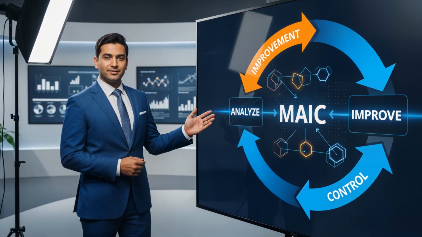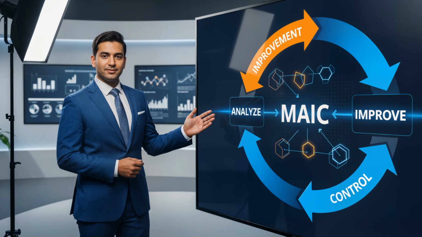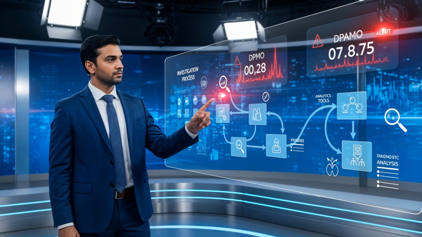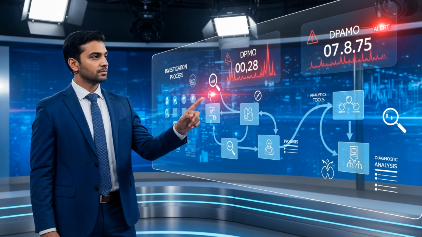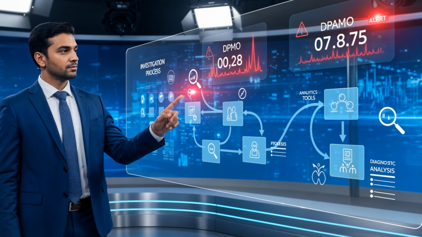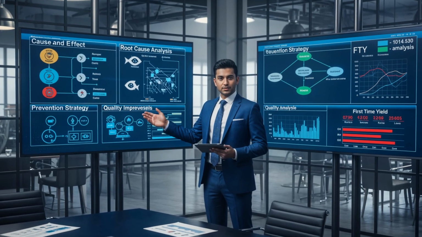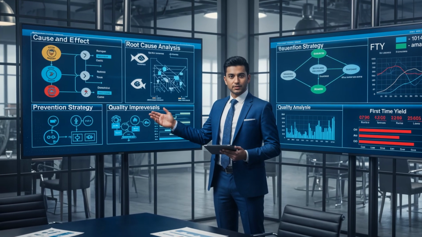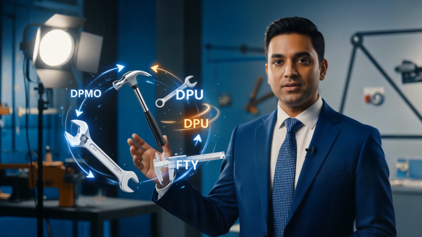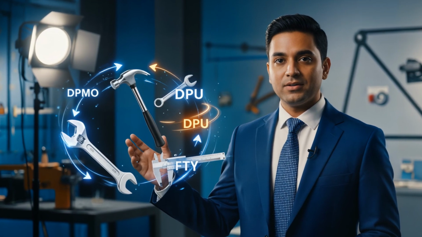So we've reached the final piece of the puzzle, using these metrics to actually improve our processes. This is where the rubber meets the road, folks. The key is to not just calculate these numbers and file them away, but to actively use them to drive decision-making and improvement efforts. Are your DPMO or DPU numbers higher than you'd like? That's a clear signal to investigate your process for potential issues. Is your FTY lower than expected? Time to look at why units are requiring rework and how to prevent it. Remember, these metrics are tools, and like any tool, their real value comes from how we use them.